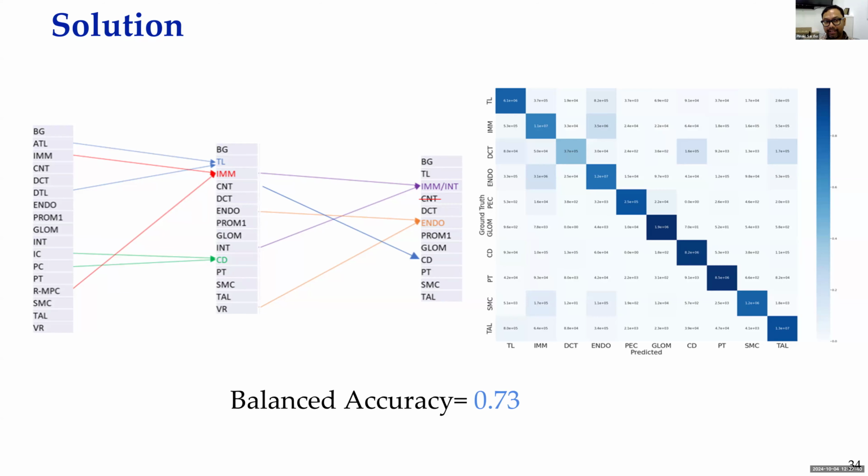But we are still finding confusion between immune cells and endothelial cells, which is not correct, because they are biologically and morphologically very different, but we are getting the confusion. We are trying to get to the bottom of it, and to see how we can add more biologically informed features to train our model to get that job done. And we hope that this accuracy would be 0.8 in the next few months.